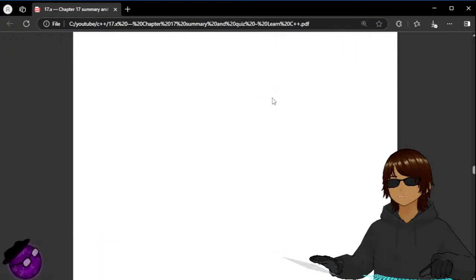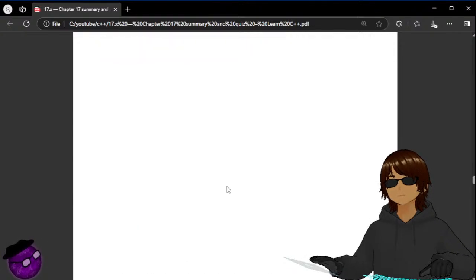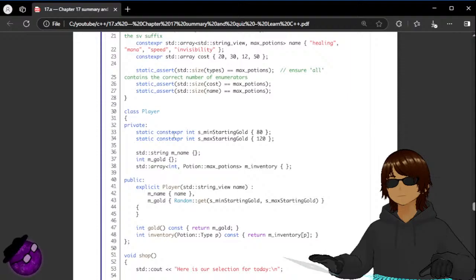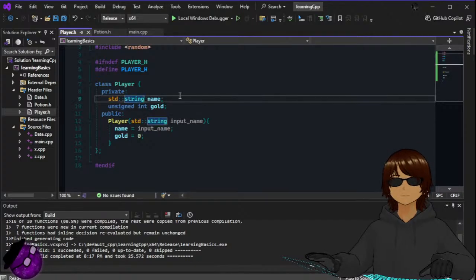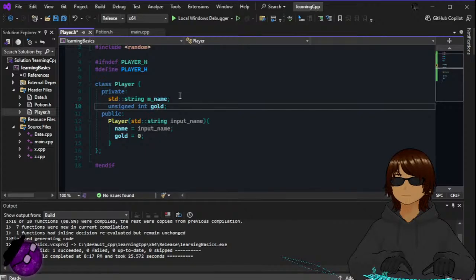Did they say it has to be between 80 and 120? std string m_name. Oh yeah, it should be m_name, gold.